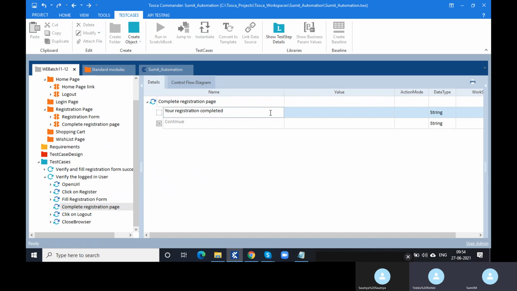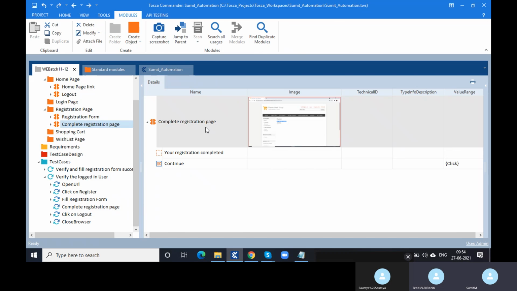Now what if the text will come as your registration not completed or your registration successful? They will change. This will also not justify the name of the attribute, right? So we need to change this also.